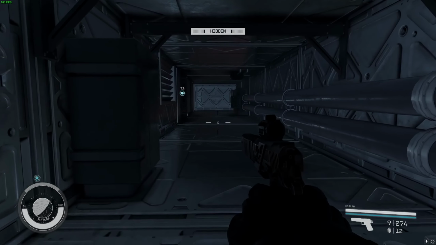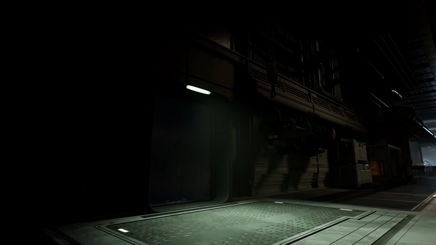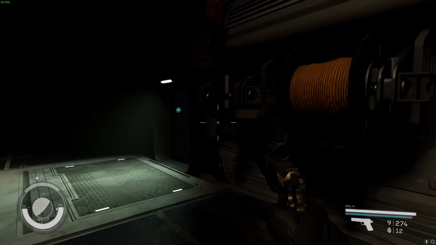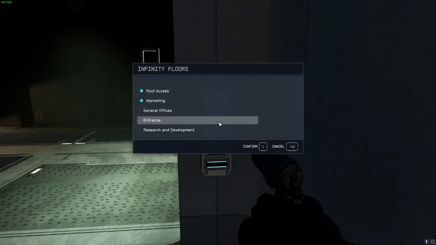into the vent, follow it back towards where the elevator was that I pointed out at the beginning of this level. We need to take this elevator all the way up to the rooftop, which will give us vertical access to get to the executive level and our final objective.